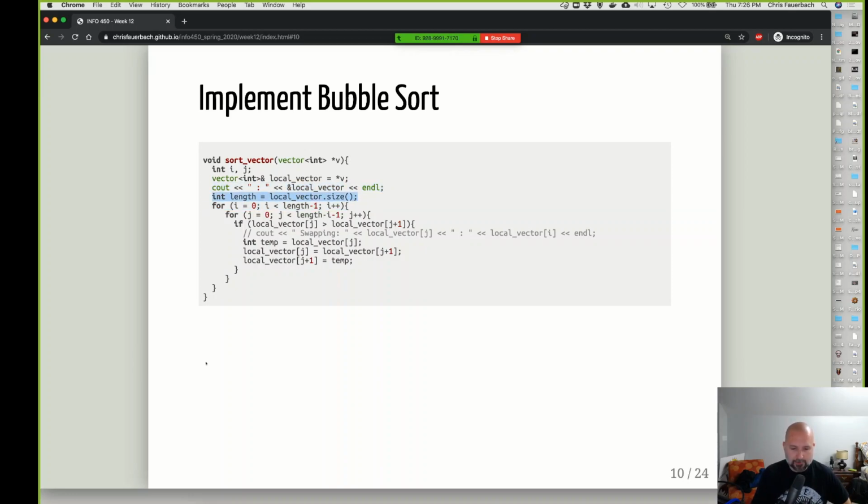Then implementing the bubble sort, we have to start with the length of the vector. So using the size function on the vector, I can get how many elements are in it. And I'm not going to go through the details of the bubble sort, but remember, this is the one, if you put your array left to right, it starts moving the biggest number the whole way to the right. And then it starts counting backwards from that. So the bubble sort is kind of an interesting one. You can go back and watch that video on how that one works. But the idea is that this bubble sort function, or this sort vector function, will end up sorting the vector.